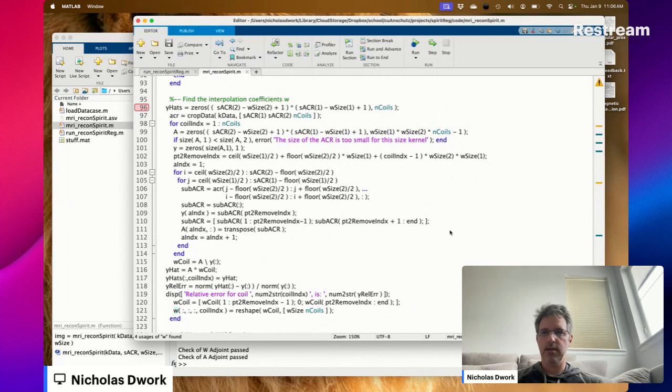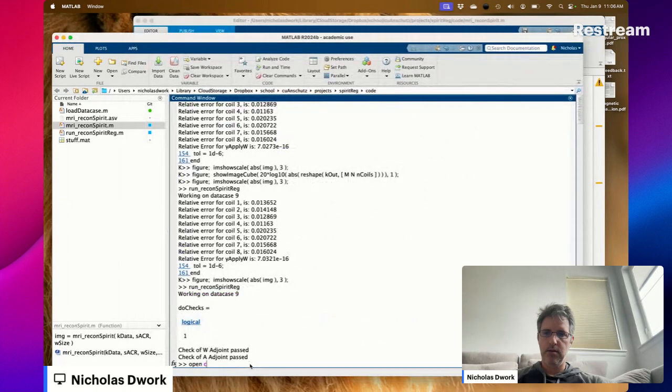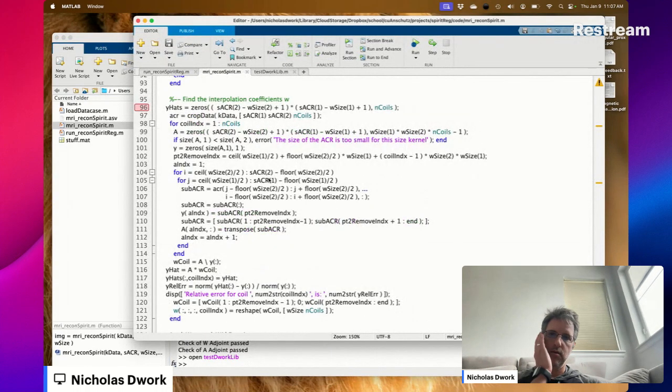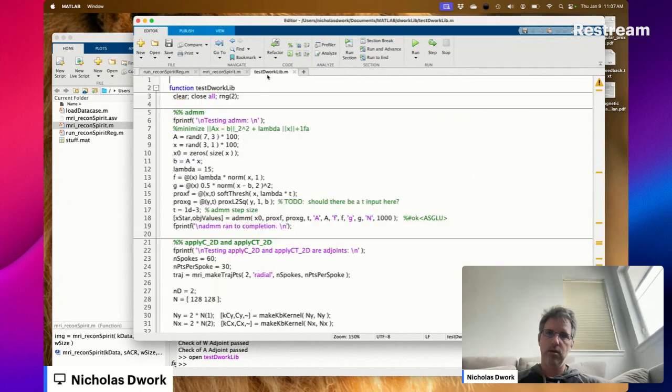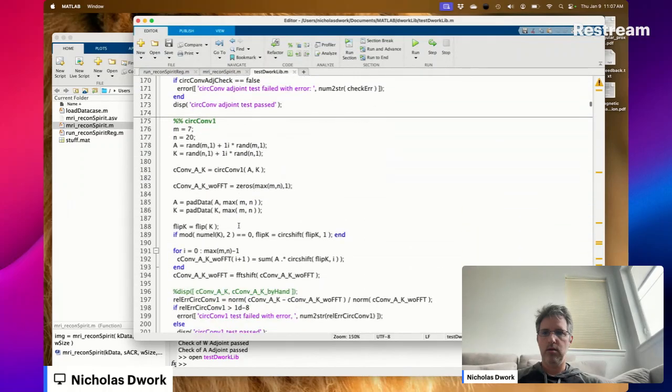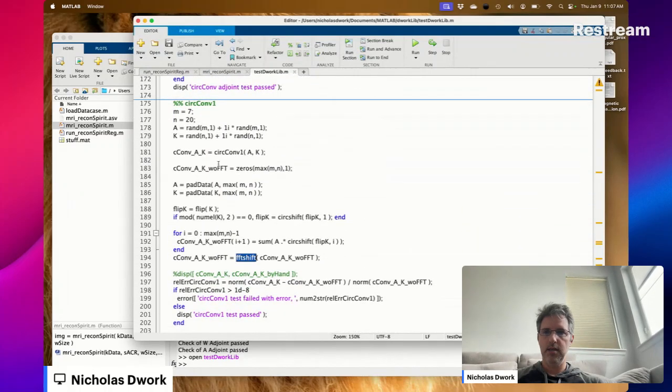Ah. Do you guys remember that I had to do this shift here in circular convolution 1 because I was putting the origin of the output at the first element?